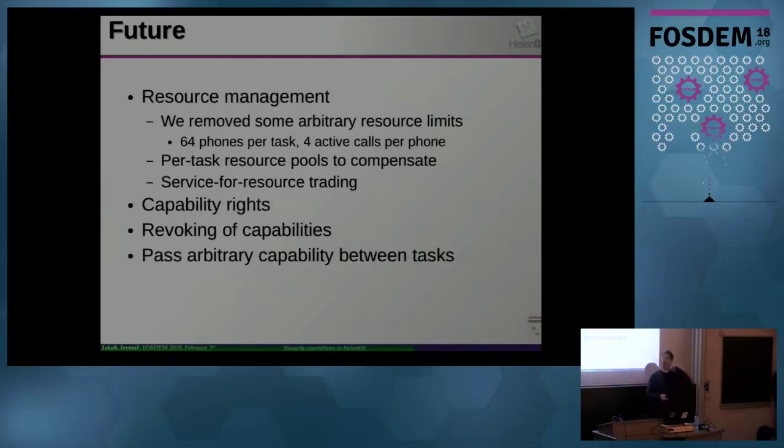Then I have some minor things that we don't currently need or use, but might be useful or even needed in the future. For example, we don't distinguish between different capability rights. At this point, all capabilities that point to the same object are equal, but as I illustrated on the example of the answerbox capability that could be used both for sending and receiving, we might need to introduce something like capability rights.